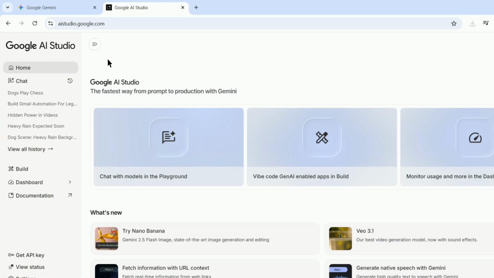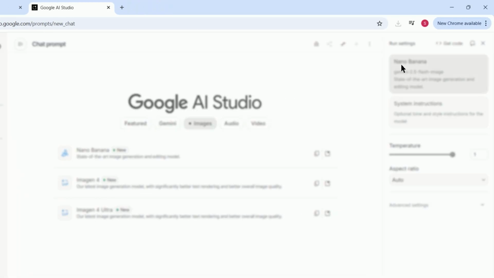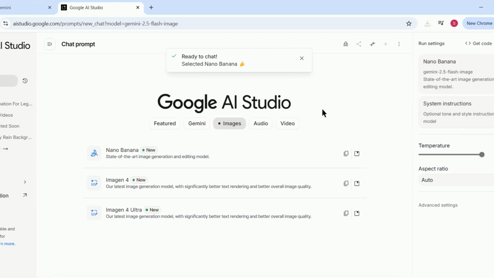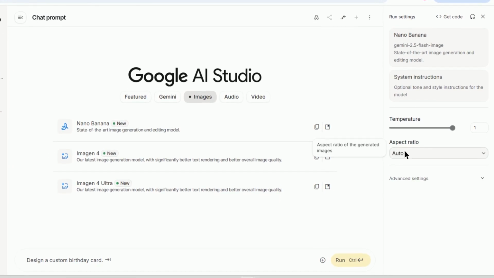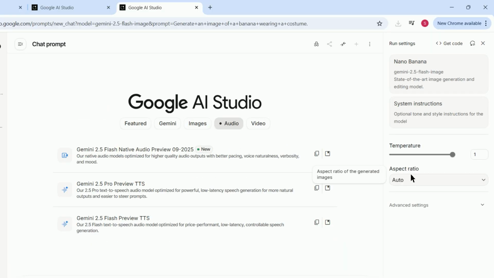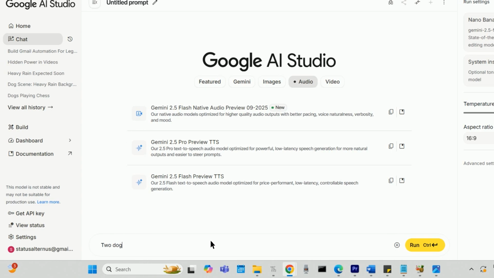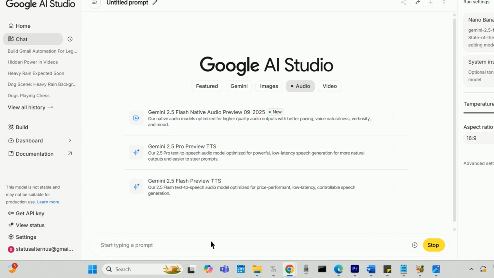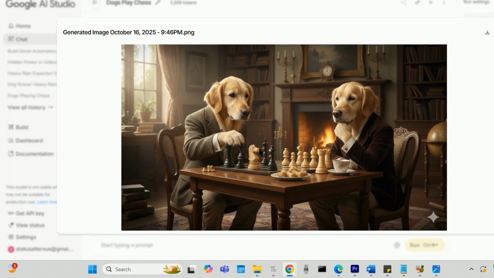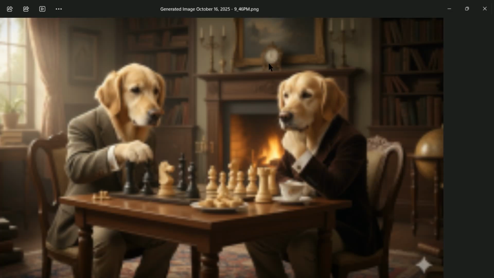The much easier option is to simply access the image generation of Nano Banana on Google's AI Studio. There, an aspect ratio setting has been added on the site, which you can set to what you want for the image, and don't need to mention it in the prompt. So I'll set this to 16:9, then again ask for two dogs playing chess. And what we see is a landscape image, which is 1344x768, which is correctly 16:9.